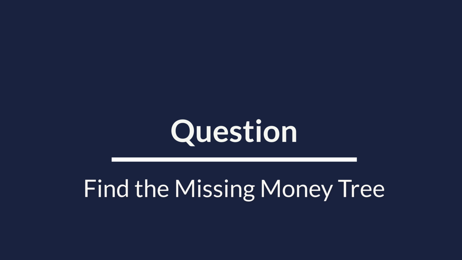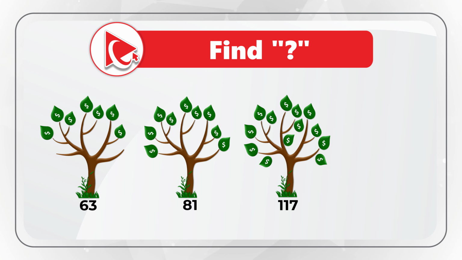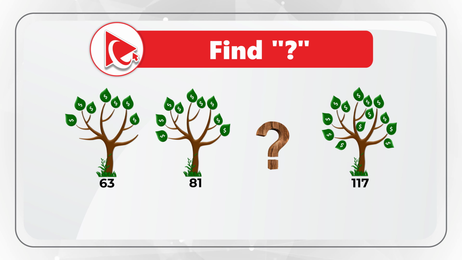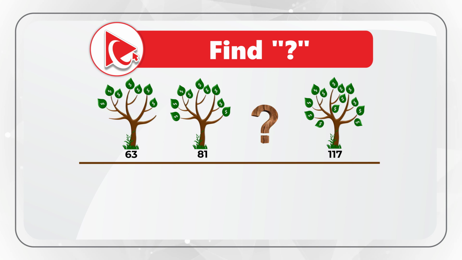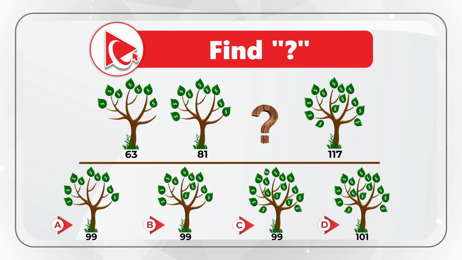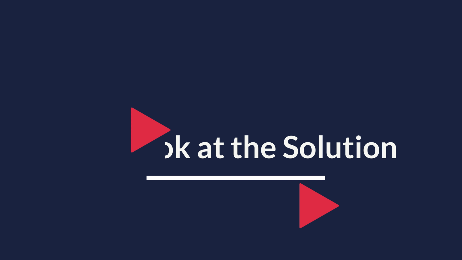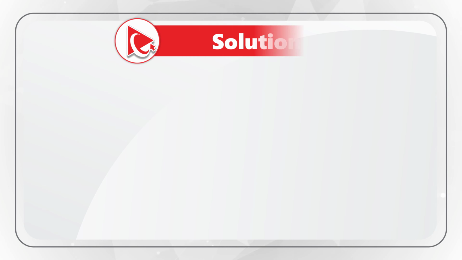Have you ever dreamed of finding the tree where money grows on the branches? Now is your opportunity. You're presented with 3 money trees, and the 4th one is missing. You have 4 different choices to choose from to find the correct money tree. Choices A, B, C, and D. Take a close look to see if you can find the right matching one. Maybe pause this video to see if you can come up with the solution. On my end, I am moving forward to share with you my version of the answer. And obviously, if you have a better way to solve it, please make sure to post in comments.